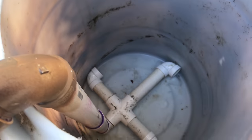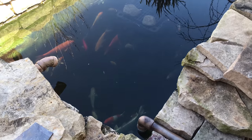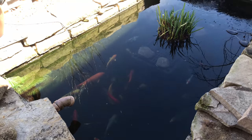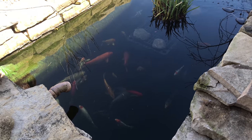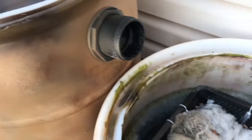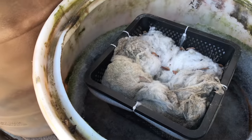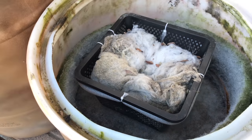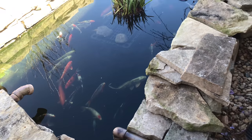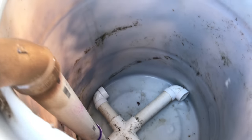As you notice, I didn't put the lava rocks yet. The reason is it's pond water. It's a bit murky, and you can see a lot of those algae are coming loose. So I'm gonna have to run this for about a week without it, getting rid of all the debris and all the dead leaves from the fall and winter. I'm gonna catch it all up. So most likely daily I'm gonna be cleaning these pads. Once we do the initial maintenance, then I'm gonna go ahead and put on the rocks. One of the reasons I don't put it in here now is because it's just gonna trap a lot of those big debris.